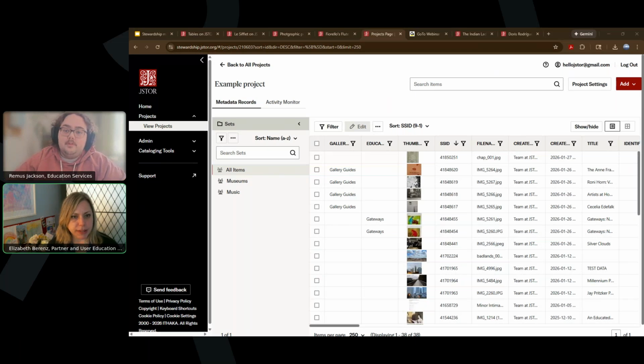Correct me if I'm wrong, Remus, but I don't think you can do that. Yeah, we support the default faceting by resource type and such, and then if you use the ArtStor country and the ArtStor type. Do you remember what the name of that field is? The one that lets you facet by type of item? Classification. Classification, thank you.